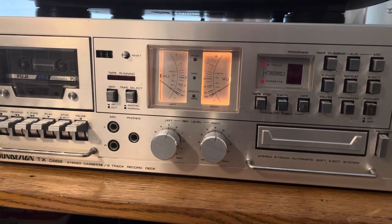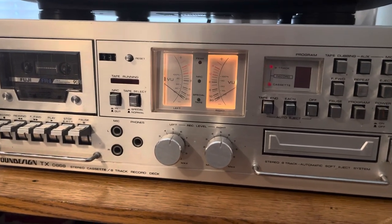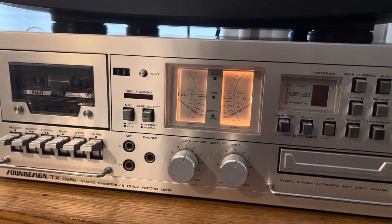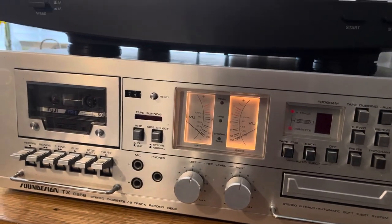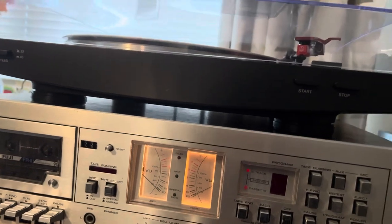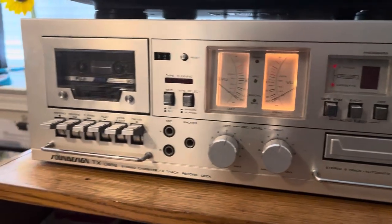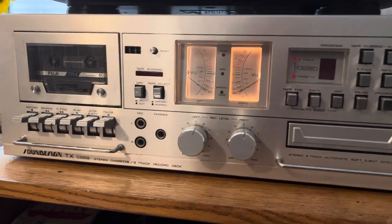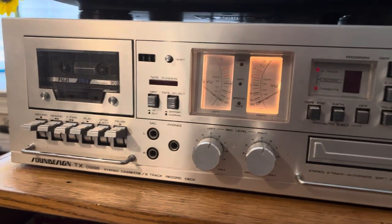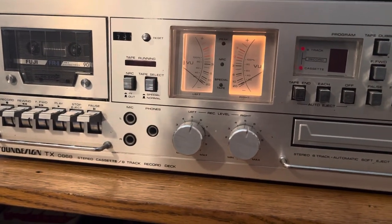I did a quick Google search on it. Saw some videos, one from this guy, V Westlife, who had also done one on another unique little radio that I have, that little cassette deck up there. And it seemed like this could be good, and I saw that the TX models were apparently Soundesign's high end. So I was like, all right, screw it.